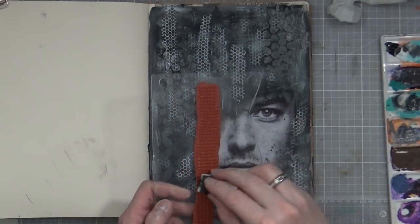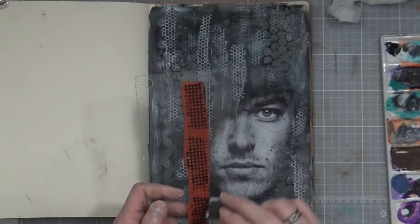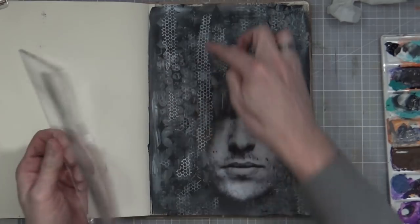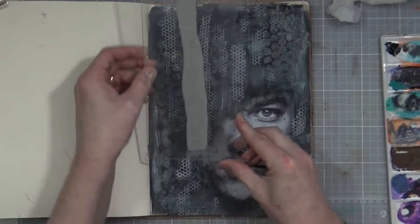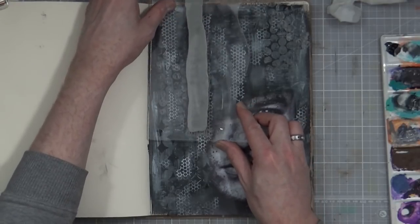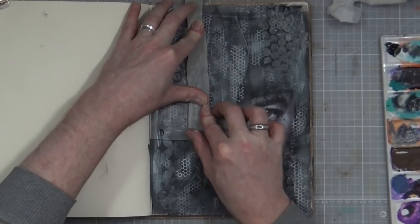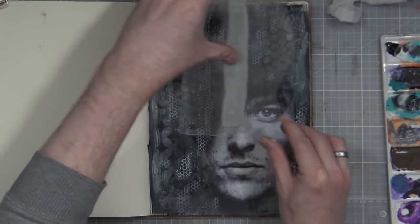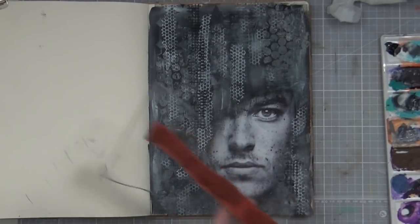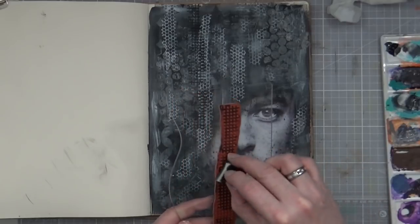I've put some black paint onto this stamp now. I'm not even going to do it all over, and I'm just going to turn that over. I don't like the way this has come out, so I'm just going to go over the top of it with this black, just to see whether or not I can break it up a little bit and take away some of that starkness. Yeah, that's done it. So I can now just introduce a little bit of that black around the page.